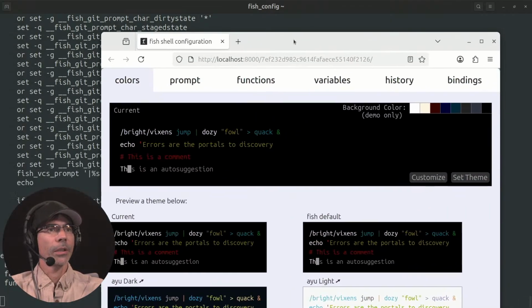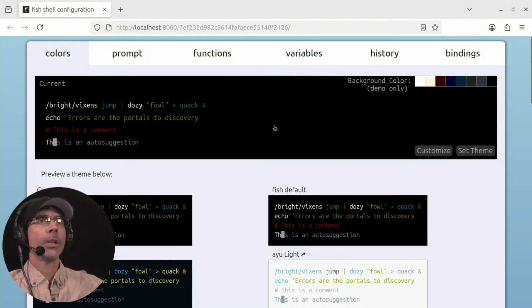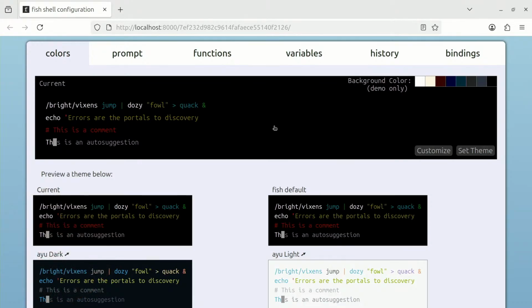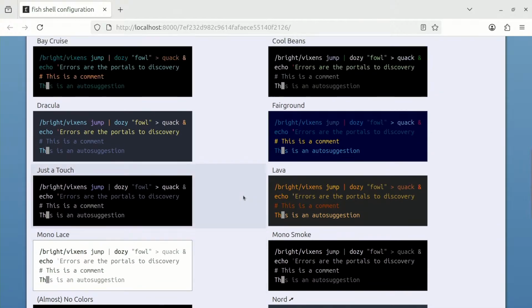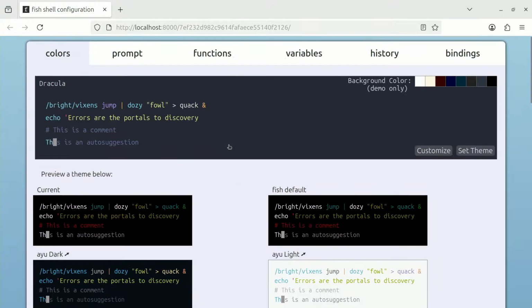If we press enter, that's going to open up a browser window, and I'll bring that over here. From here, we can change the colors, the prompt, functions, variables, lots of stuff on here. I'm just going to change the colors and the prompt right now. So for colors, we can go down and look at different themes that they have. This might change later, I might install the Dracula theme. I really like that. It has a Dracula theme here. Actually, you know what? Let's just go with that one, since that's built into fish. So we'll click that and set that theme. And now we should have that as our main theme.